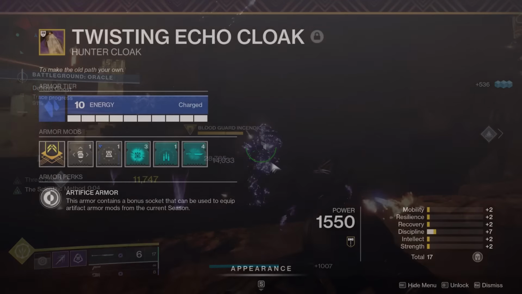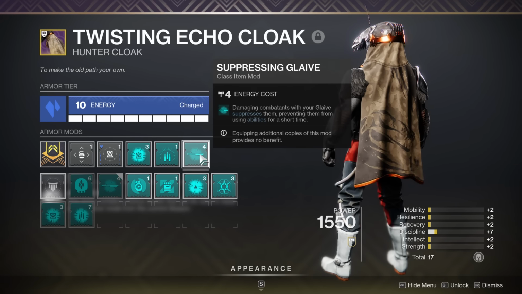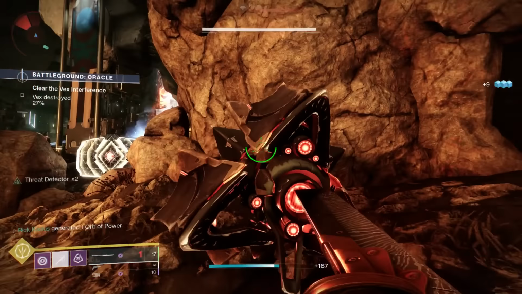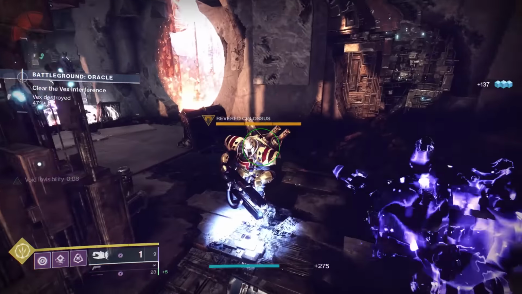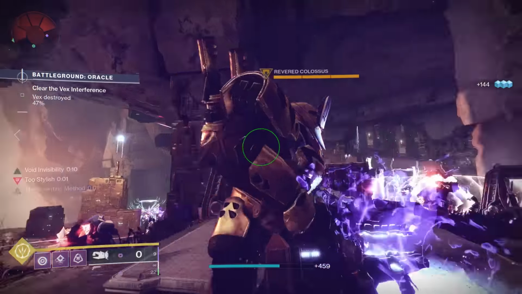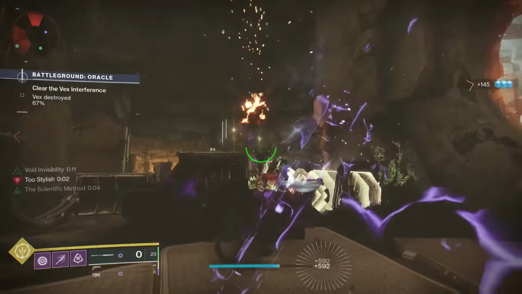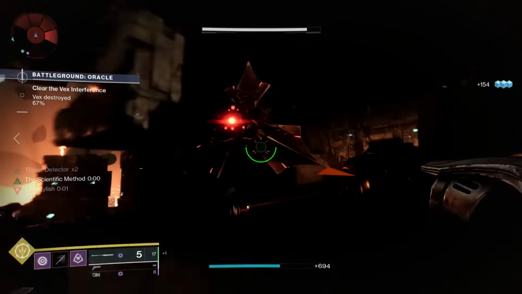We're going to use the Glaive, and then we're going to use Suppressing Glaive. This artifact mod says damaging combatants with your Glaive suppresses them, preventing them from using abilities for a short time. Now that means, combined with Stylish Executioner, every single Glaive kill makes you invisible. Let me repeat that. Every single time you go and get a kill with a Glaive, you become invisible for 11 seconds. You're never not invisible. You have 100% invisibility uptime if you need it.